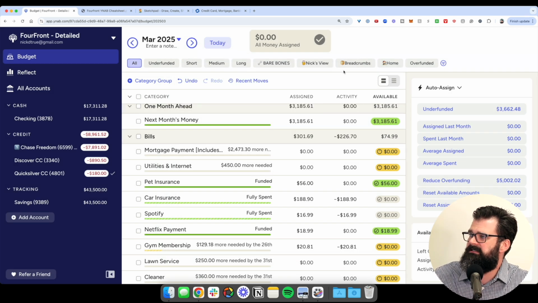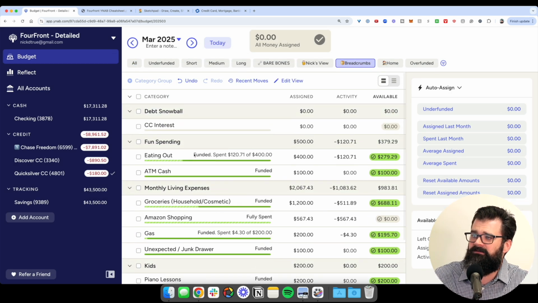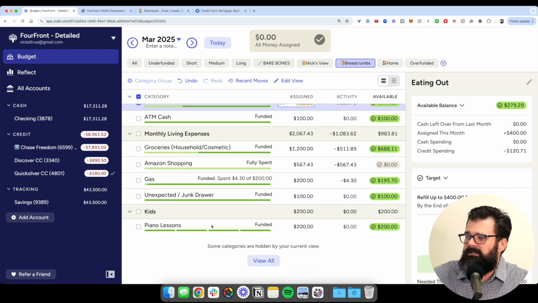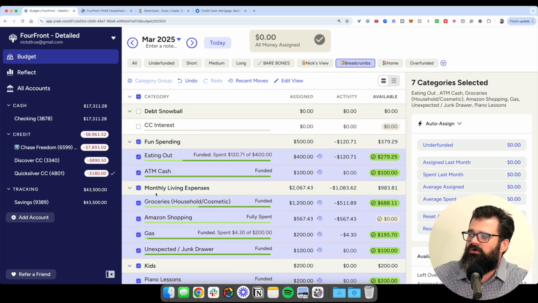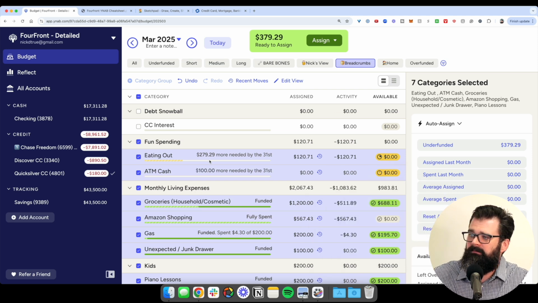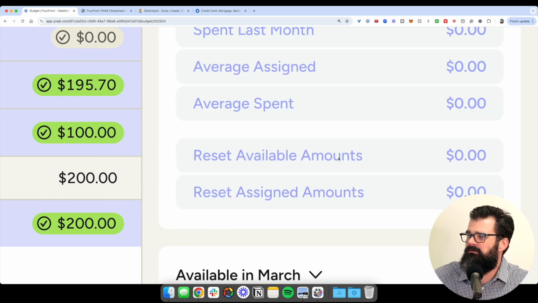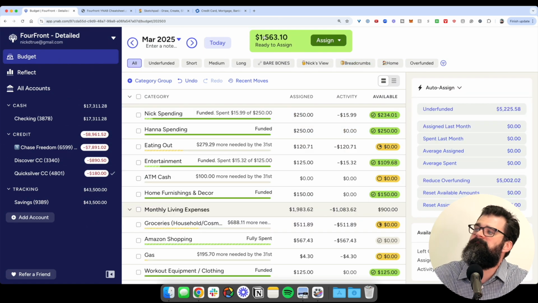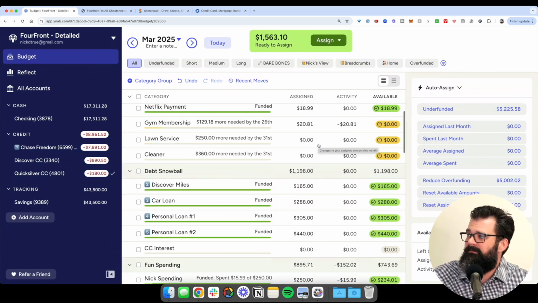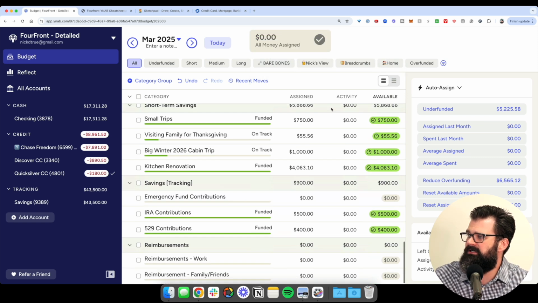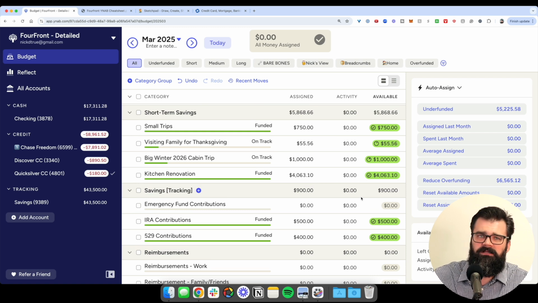In my case, I've created this breadcrumbs view, and basically if there's money left in any of these categories, I don't need it. I don't want to build money up in these categories, so I'm going to select all of these. I could do them one at a time and move it to Ready to Assign, but I'm going to select all of them, and then on the right-hand side, click Reset Available. So now, look at that. I came in $1,500 under budget. Now, part of that's probably because this is my very first month, and I just didn't need all that money. But I'm going to take all this and move it right down to the kitchen renovation. Boom. Now I just came in under budget, and I've got an extra $1,500 towards my kitchen renovation.